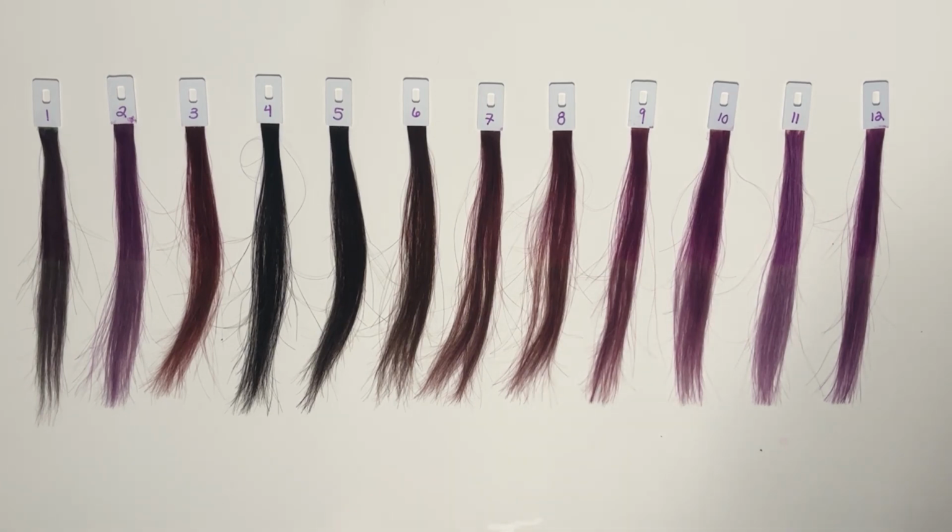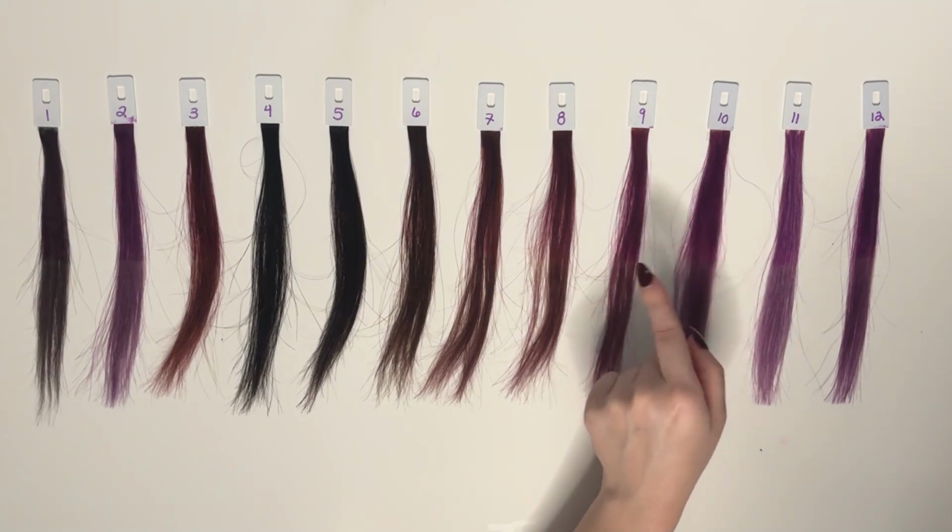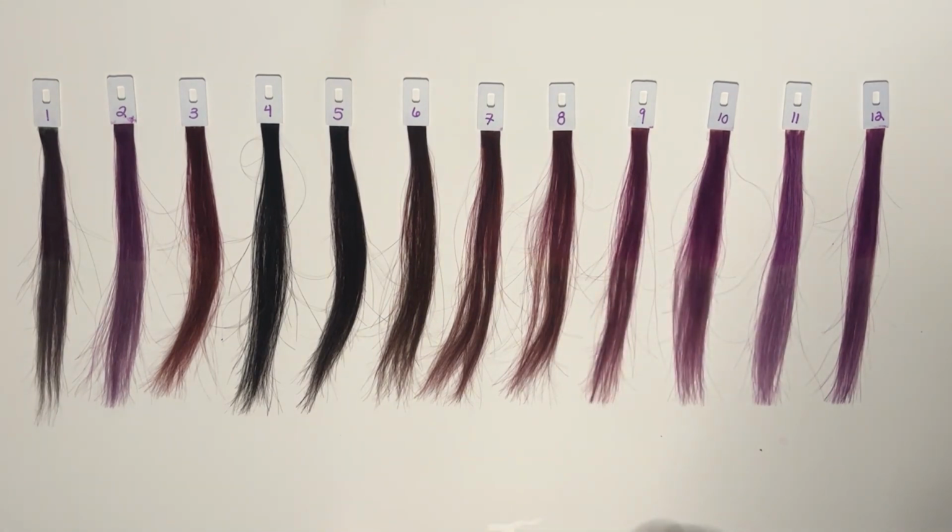9 and 10, definitely more purple than the other darker swatches, but because of the natural tone of the swatches beforehand, I'm still seeing a little bit of that where it's not purely saturated color, whereas you see pretty much purely saturated color on the 11 swatch, with 9 being a little bit darker than 10, but just barely. And honestly, I feel like the 9 and 10 on the top don't look too different. The 10 might be slightly more purple, just a hair.